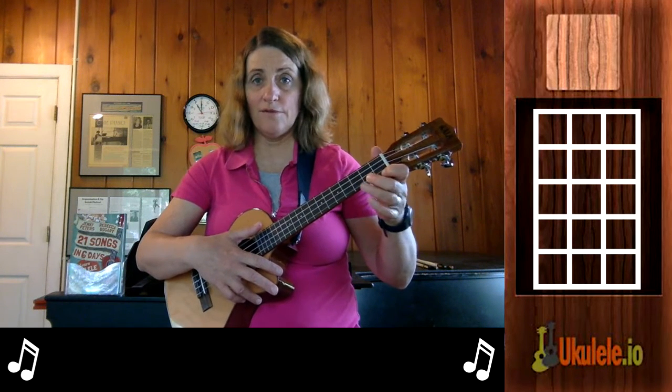The way we're going to talk about things today is the principles of left hand fingering on the ukulele, concepts of it. First of all, we all know that we have 5 fingers, but we do not use the thumb to stop the strings. The thumb goes on top of the ukulele here. The fingers that go down on the fingerboard are finger 1, finger 2, finger 3, and finger 4.